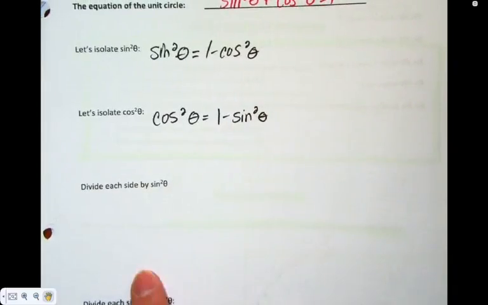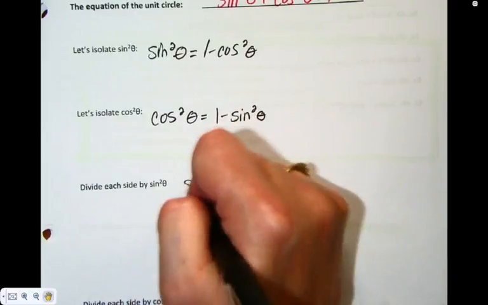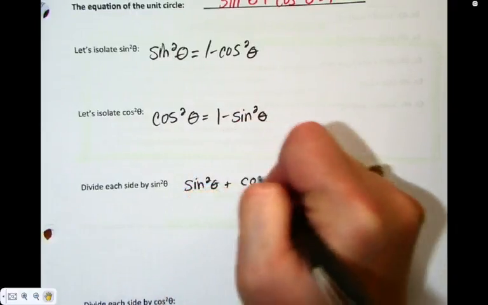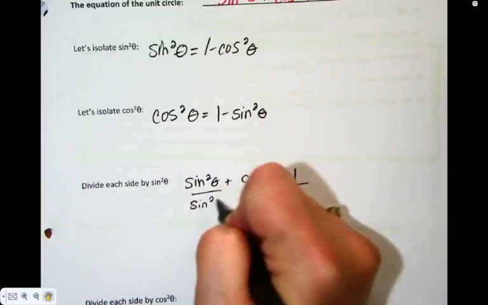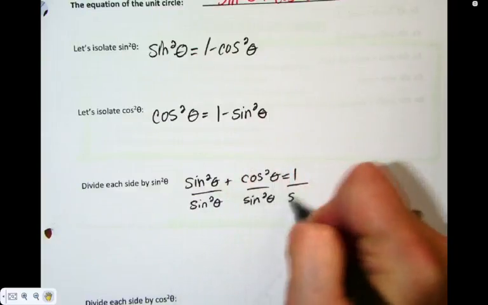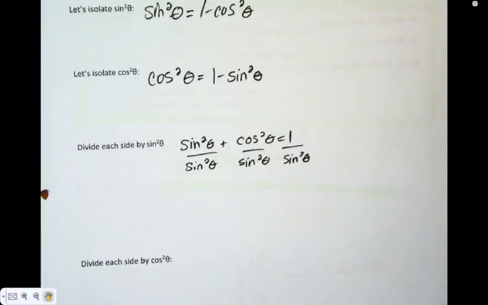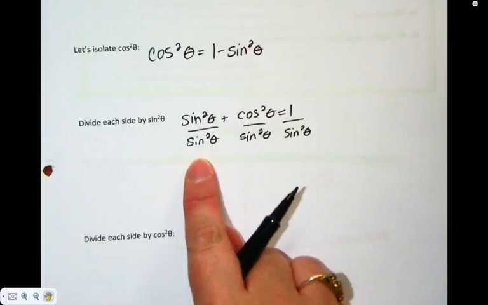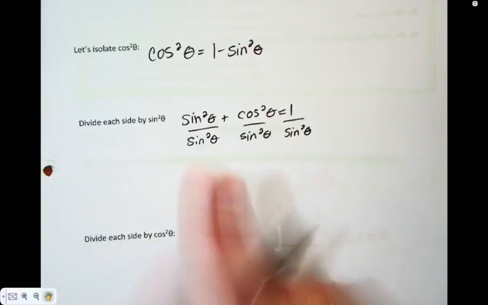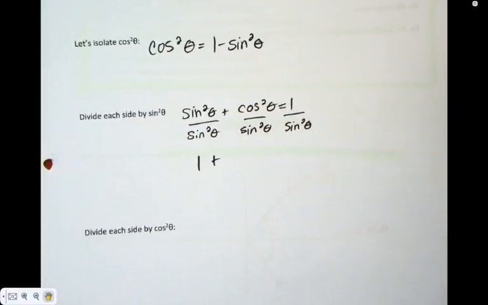Well, let's go back to the original, and let's divide every part of the equation by sine squared. Why? Because I can, and mathematicians like doing stuff because we can, because we want to know what's going to happen. So I'm going to take the original, sine squared theta plus cos squared theta equals 1, and I'm going to divide everything by sine squared. And so the first term is fairly easy because it's sine squared divided by itself. And what's anything divided by itself? 1. So that's kind of handy. Cos squared divided by sine squared.